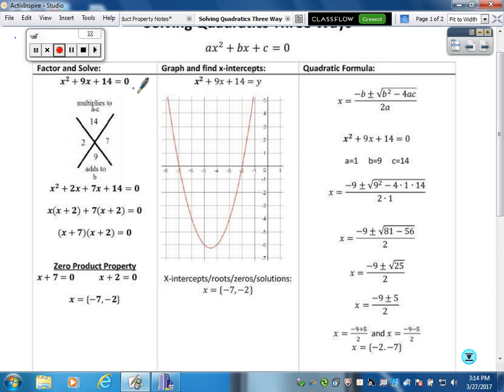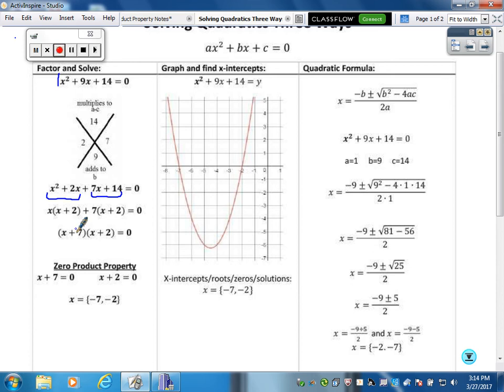So if you're factoring it, then you take the first, the a, and the last, the c, and you multiply them together. And then you figure out the two numbers that multiply to that, but also add to your b, your 9. So on this one, it was 2 and 7. You use that to split your 9x into 2x and 7x. Then we call it factor by grouping, meaning you group the first two, take out the GCF, say what's left. Take the second two, pull out the GCF, say what's left, and you've got your two factors.